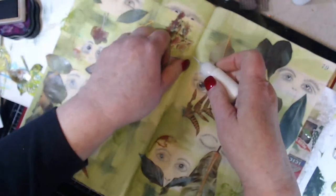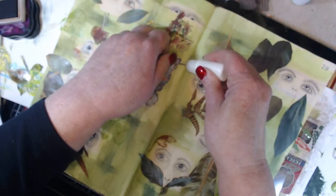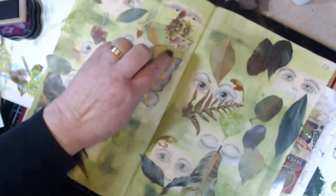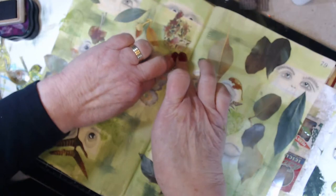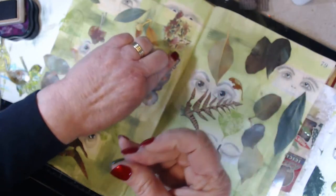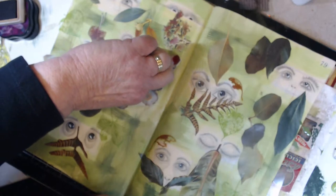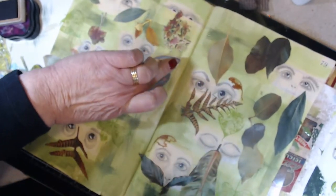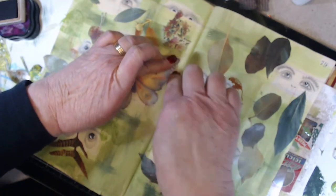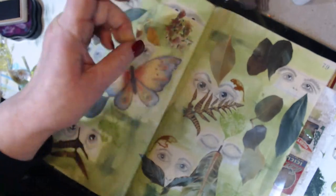Now I'm going to put a little more glue there. I'm going to come in with my purple ink and stamp my script in a variety of places.